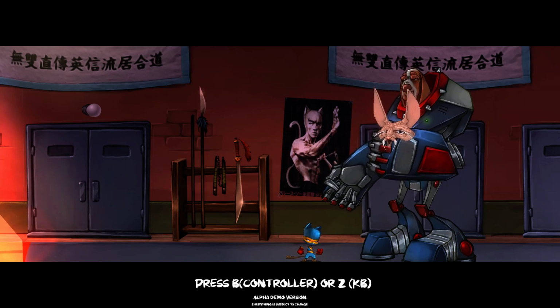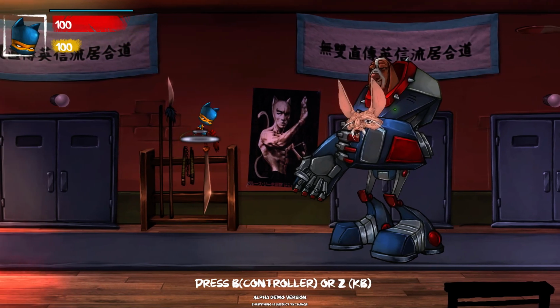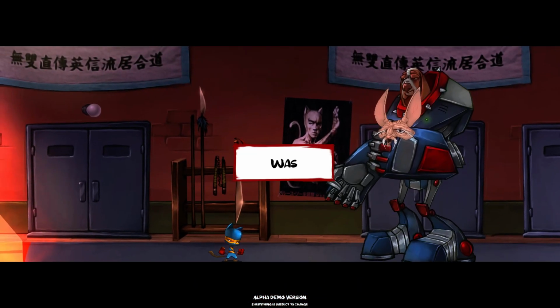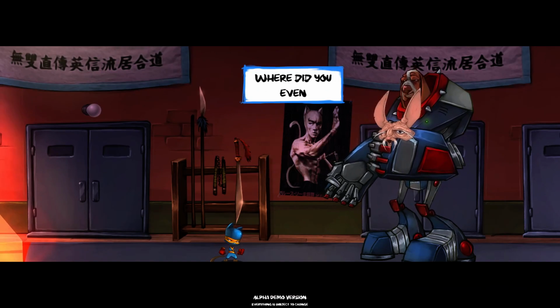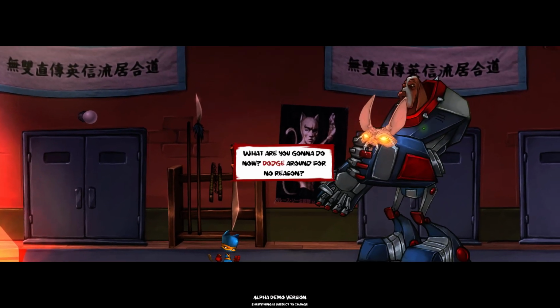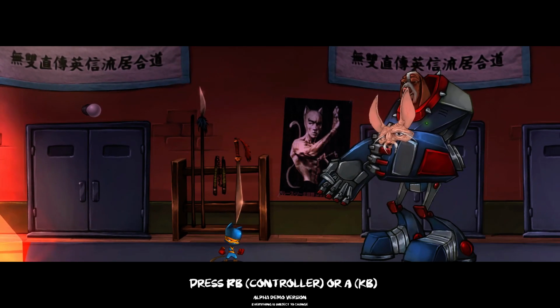Use your ranged attack. Alright, so I have light attack, heavy attack, and a ranged attack, which is me throwing a dead fish. Was that a fish? Yeah, it was. Where did you even find it? Never mind that. What are you gonna do now? Dodge around for no reason?